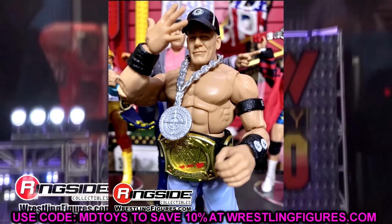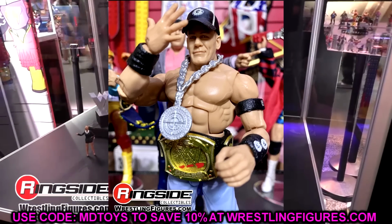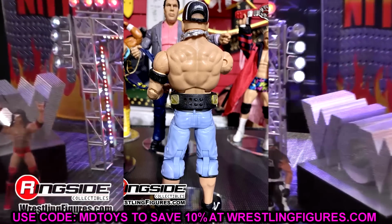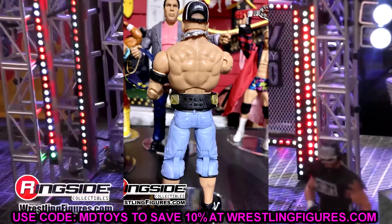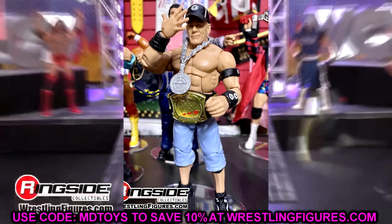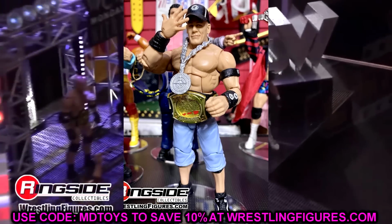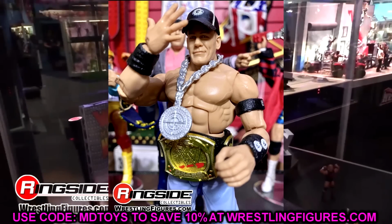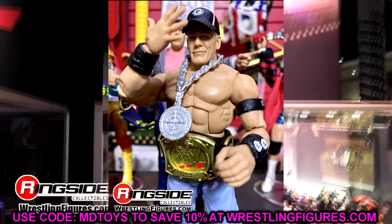To me, it doesn't look like this WWE spinner is going to be spinning, and it does look like they went with the updated WWE Championship instead of the one he really wore in 2005 with the side plate differential that we talked about in the Elite 100 video. But I guess it doesn't look bad. It's just kind of the bare minimum, and it's not over the top, and that kind of bothers me, but I guess they did have to scale at least one of the figures back.